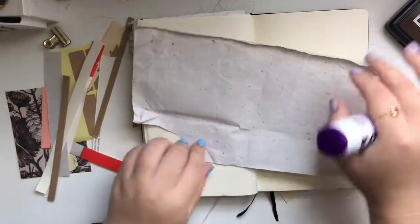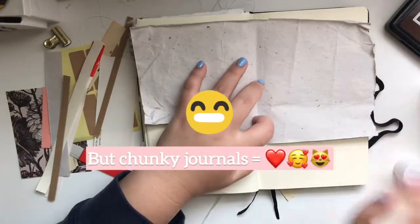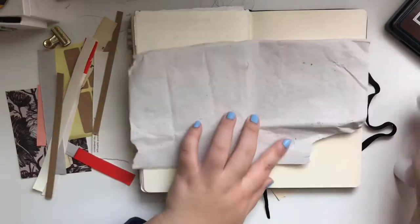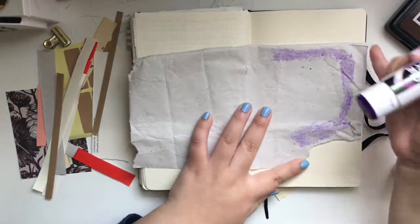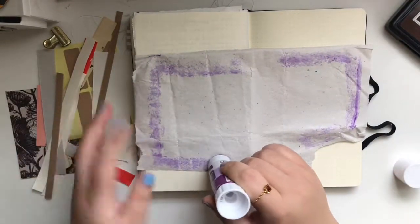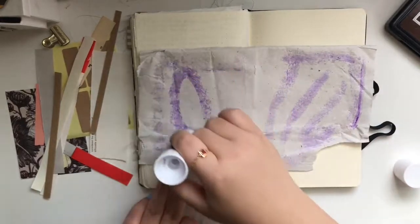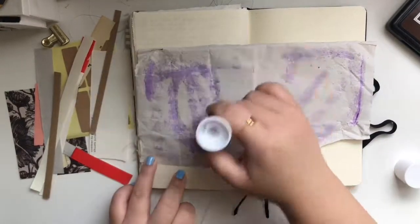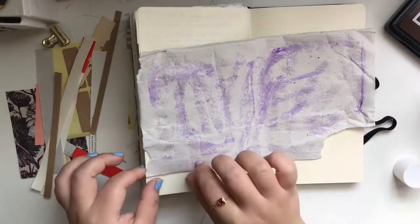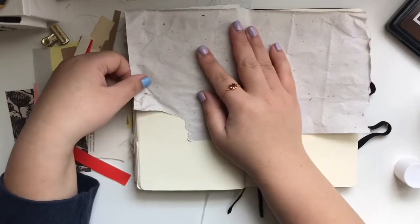Even though this is gonna make my journal super chunky, I'm still gonna do it, right? So this is a perfect size for both pages. I'm just gonna use the whole thing right now. I am gonna be gluing on the edges. I am avoiding gluing everywhere because I feel like they're gonna be kind of hanging on the side, and I'm okay with that. And also, if I am going to write on this surface, then I'm gonna do the gluing really thoroughly. But I don't think that this is the final layer. This is just a background, so I'm not really gluing thoroughly that much.